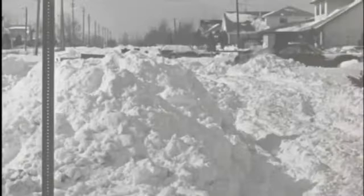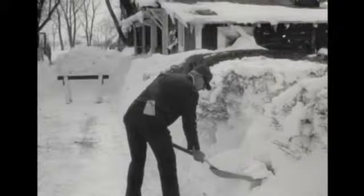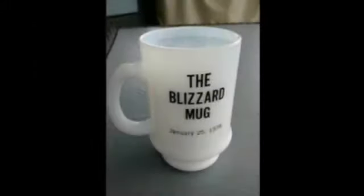The Great Blizzard of 1978 was one of the worst winter storms that ever hit the Ohio Great Lakes region. From 1978, there was a mug from the Blizzard. It's called the Blizzard Cup. The Blizzard Cup is a vintage 1978 coffee mug from the Blizzard. It's currently kept at the Hendricks County Museum in the glass shelf. It was donated by Alan Parsons to the museum in 2014.